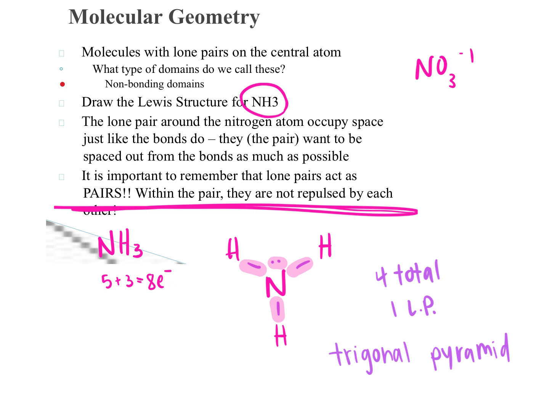How can you tell where the lone pair goes? How do I know where the lone pair goes? You could put it in any gap here. Yeah, I could put it here. You can tell the total electron domains. Okay, since I have 4 total domains, one of them is a lone pair. I'm going to come up here and say I have 1 lone pair. This one has 1 because on the central atom, there's 1 lone pair. Yeah.